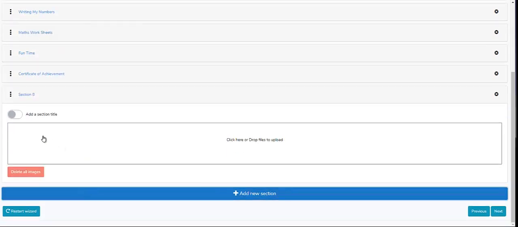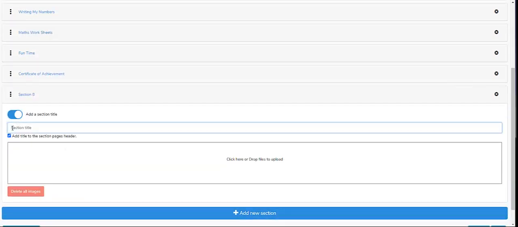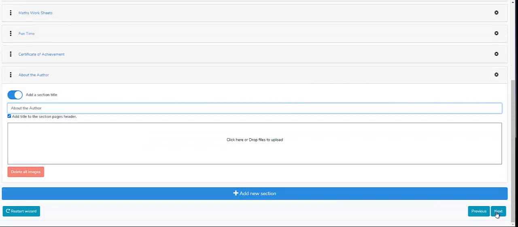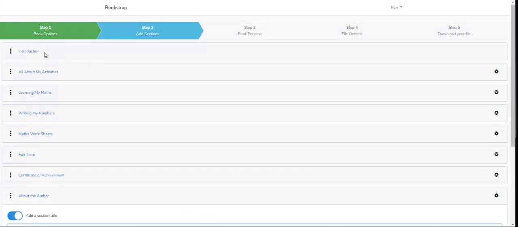And then you might possibly want to have something about the author so that you can have this section with, it could be a call to action, come to my website and get more free stuff, whatever. Now all these things you're going to be putting into this book have to be images, so they're either going to be PNG or JPEG images that you've actually created for your book. Now I'm quite happy that just for this demo I've got enough sections in here, so now we're going to go and put some images in.